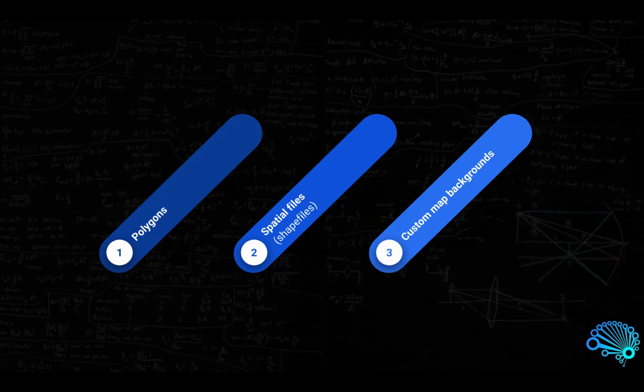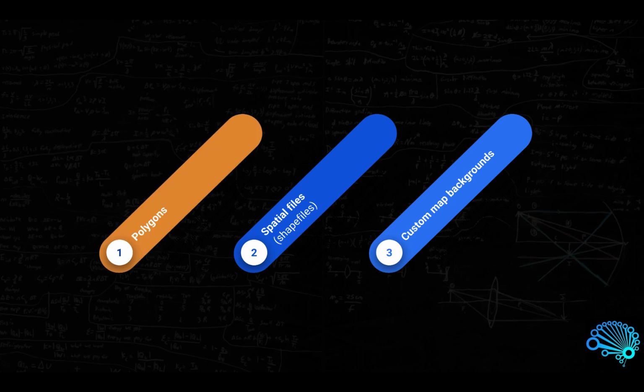We will start off by looking at some basic geometry once again. We'll look at polygons, what they are, how we use them in Tableau, and what we can actually make of them in Tableau. So, very powerful, by the way. Next, in the next video, we will look at spatial files and how we work with them in Tableau, using some custom shape files to create some insights on a real life example. And lastly, we'll also be looking at some custom map backgrounds to take your visualization that extra step further and make it look really good for your audience. All right, well, let's jump into polygons.